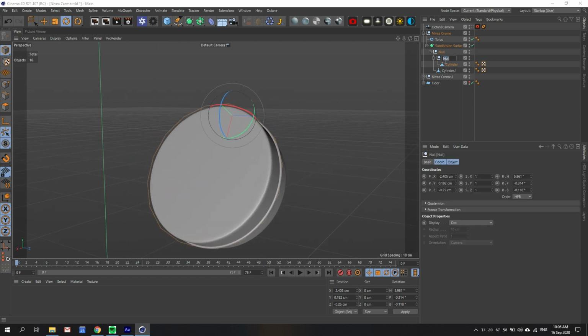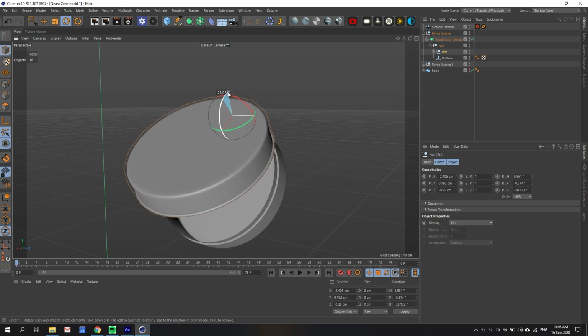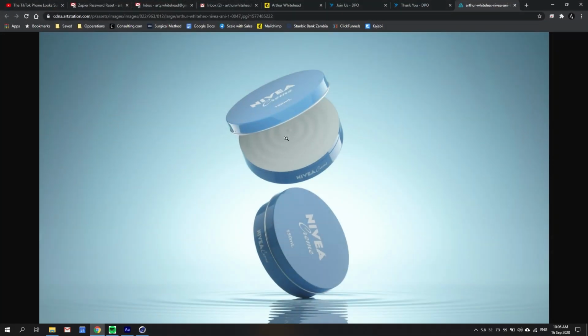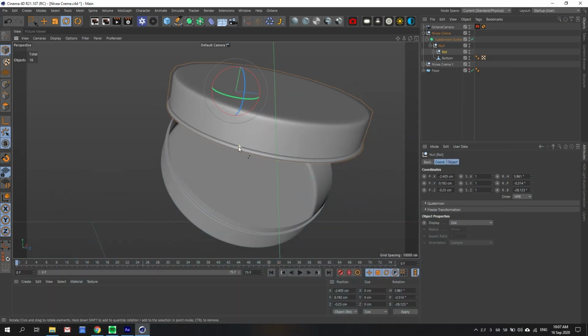So here's a hinge or a rotation. Here's our top. We also want to put our torus in there, just so that this thing rotates with the top. And there's our bottom. Cool. So now I can rotate this pretty much as much as we want to. And then we also want to fill in this, because here we can see we've got this thing here, so we want to fill that in.